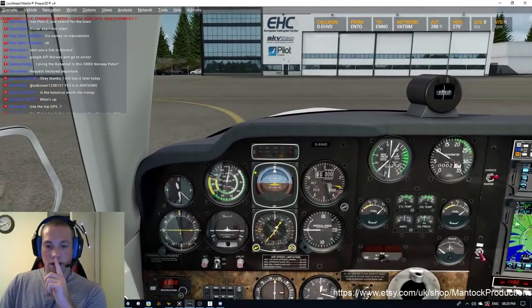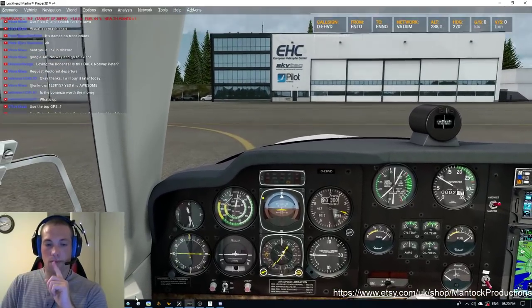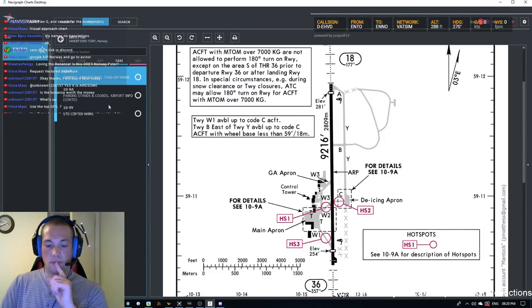Torp Tower, Delta Victor Delta, ready for taxi. Delta Victor Delta, taxi via Whiskey 3, Whiskey 2, Charlie, Yankee, to holding point runway 18, cross runway 36. I'm afraid I missed the beginning of the transmission. Could you say again for Delta Victor Delta? Delta Victor Delta, taxi Whiskey 3, Whiskey 2, Charlie, Yankee, to holding point runway 18, cross runway 36. That is taxi Whiskey 3, Whiskey 2, Charlie, Yankee, and hold for runway 18 and cross runway 36 for Delta Victor Delta.